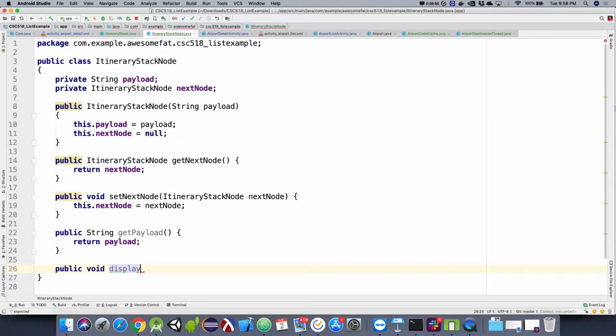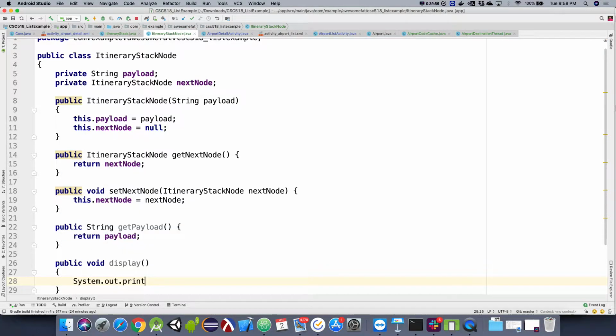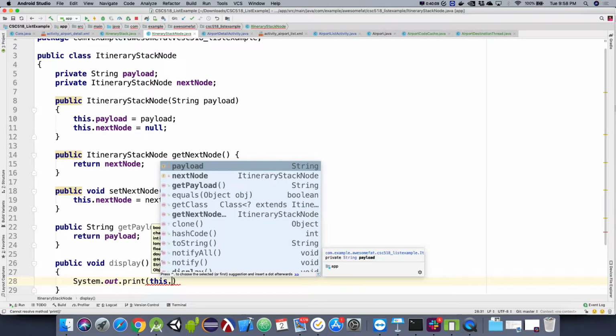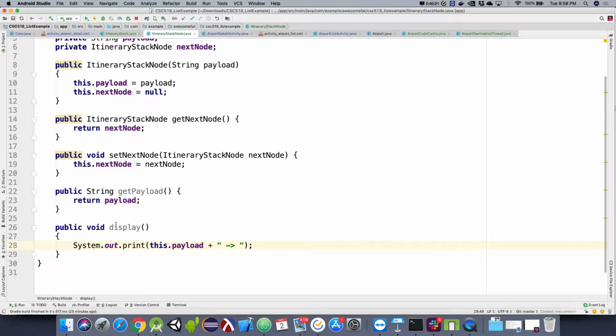Public void display, and this guy will say system.out.print, and I'm going to print this dot payload concatenated with a little arrow. Something like that. So that's what it looks like when a node displays itself. I'm doing a print, not a println, that way it won't kick it down a line. You'll see why in a second.